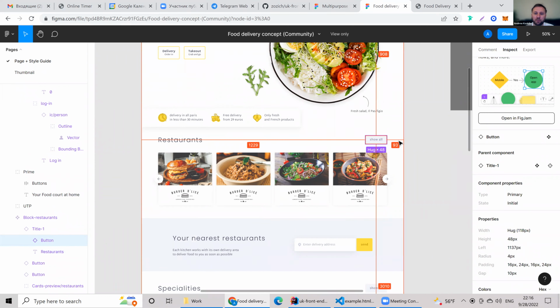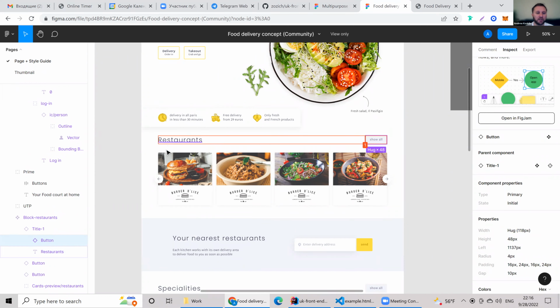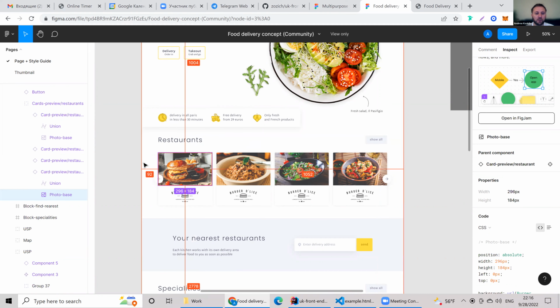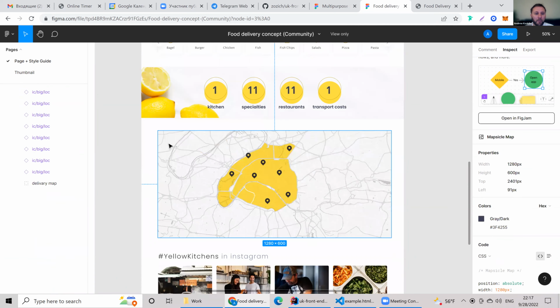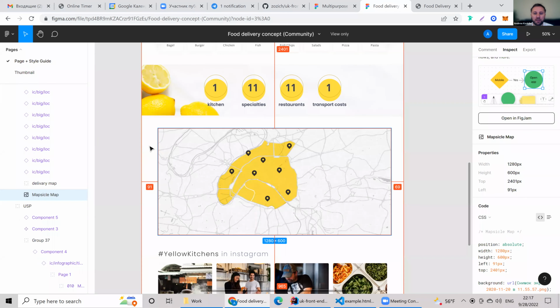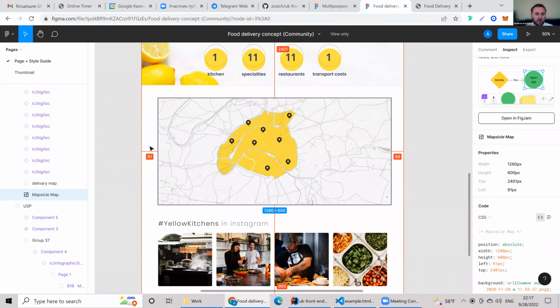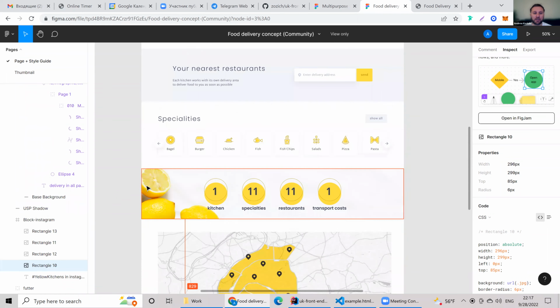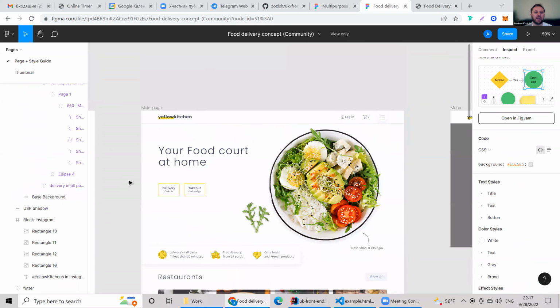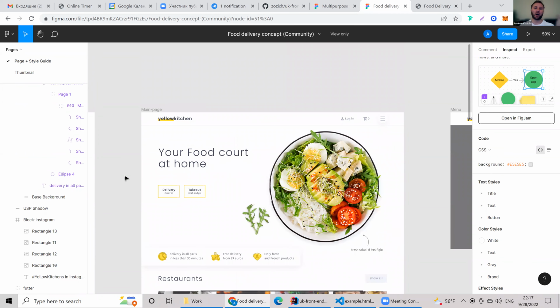And on the right, 93, which is almost 92. For restaurants themselves, it's also 92. For specialties, it's also 92. For the map, it's also 92, almost.